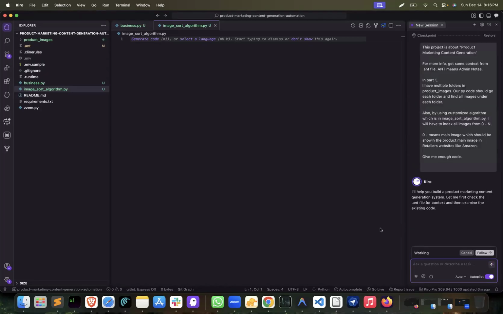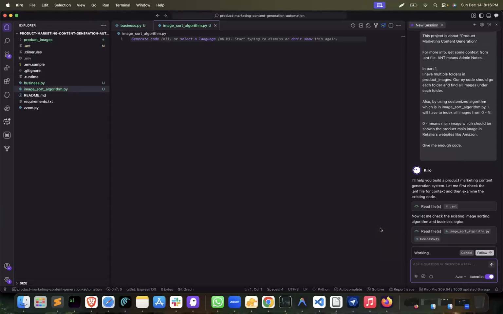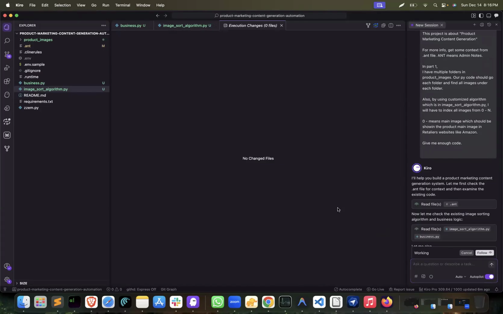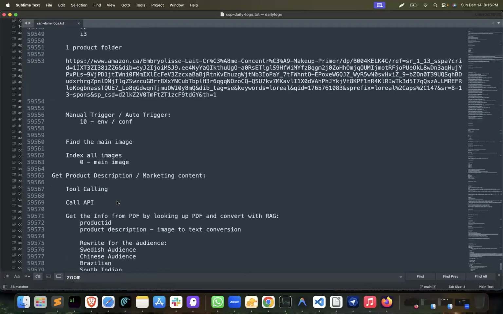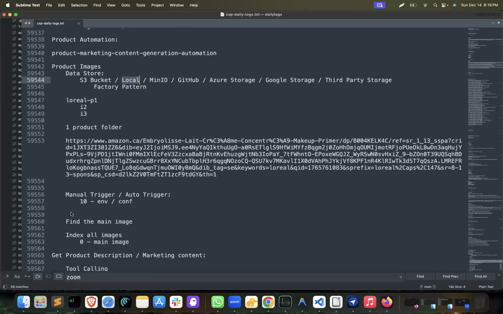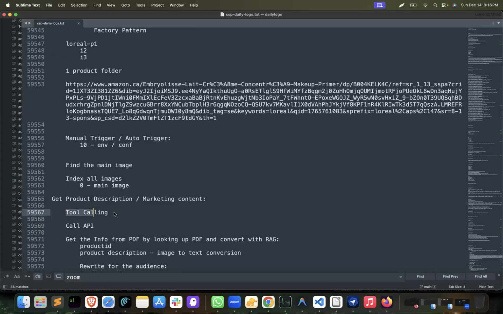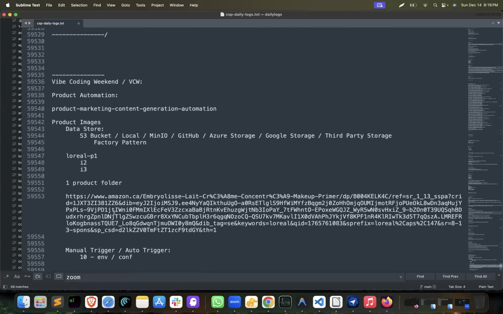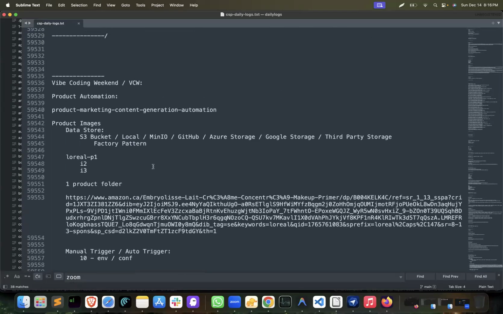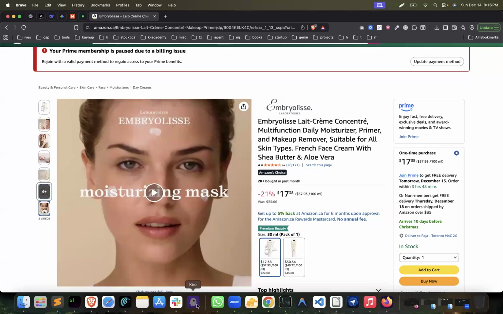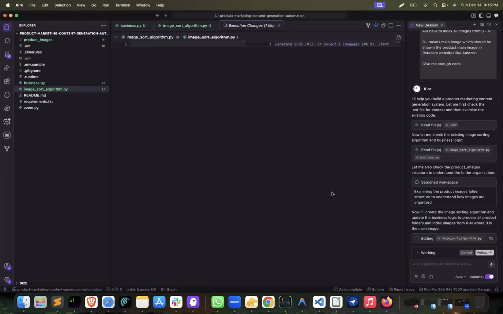Again, this is like granular control we're going to give them, but we're going to get more context actually. Okay, let them do the work. We can keep simply watching them. Again, I would say it's a little bit better context. It's not straightforward. It has tool calling, so you get to know what tool calling is. Probably this product automation might take 10 classes actually. We'll get there, to a very complex level. Definitely we'll get there.